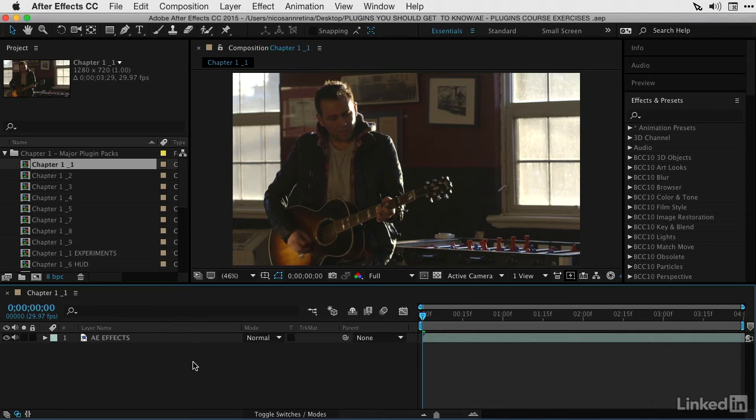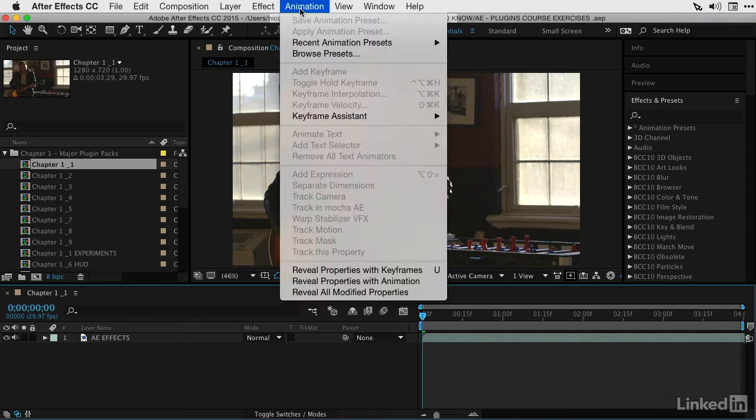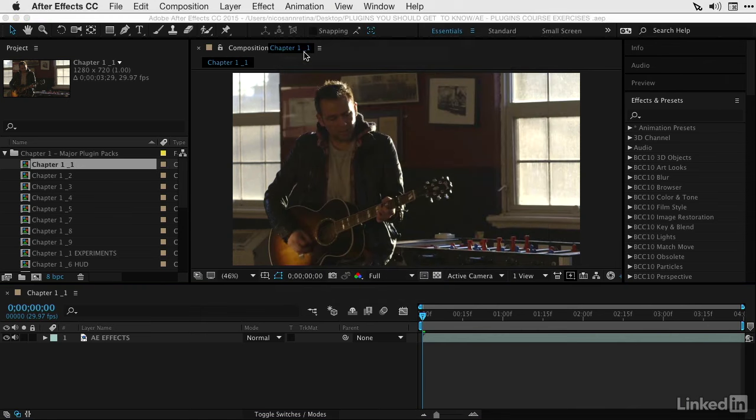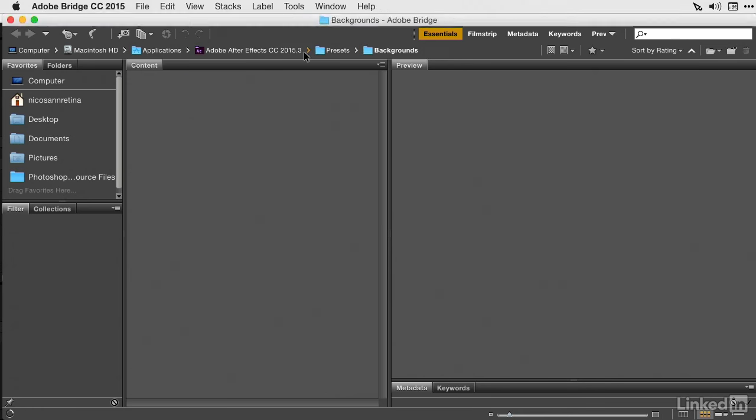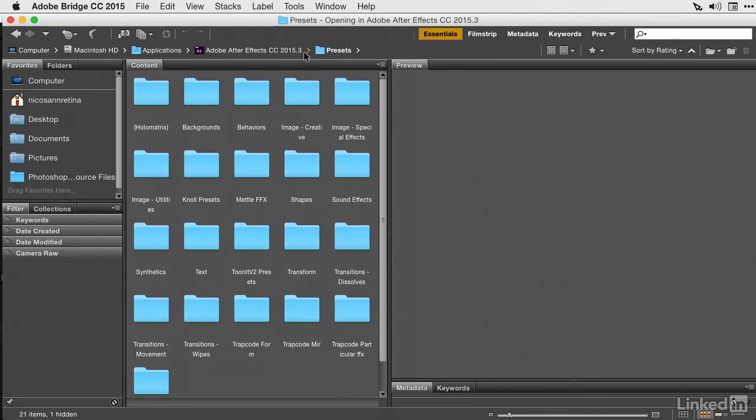Another thing I recommend is to go to the animation menu and browse the presets that ship with After Effects. Here you're going to find a ton of pre-created elements, anywhere from backgrounds to transitions, as well as text effects that you can apply to particular layers inside of After Effects, and can give you an idea of the capabilities of what you can also create and add to this library. So we can actually, as an After Effects user, save our own presets to expand the capabilities of this section.